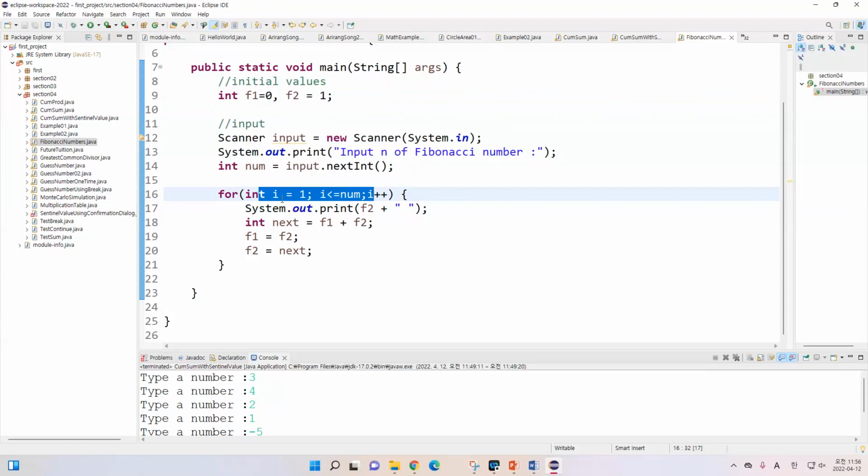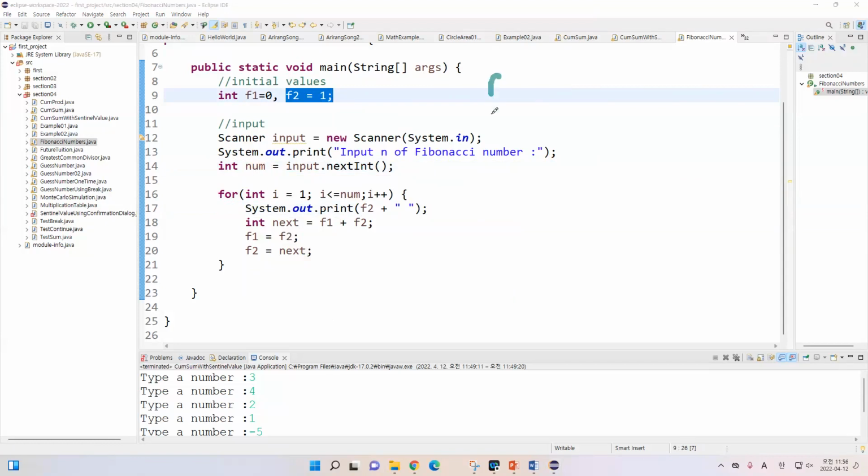Now, I would like to loop from 1 until num. So num is the input. Okay. So I would like to print F2. F2 is the second number. Okay.